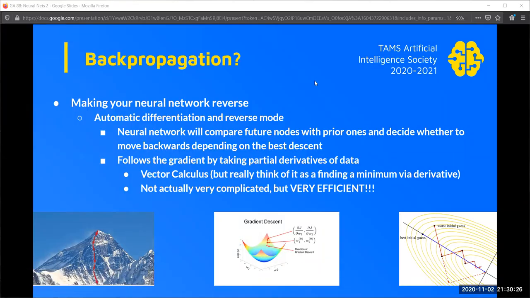Okay, so backpropagation. Last week I kind of messed up on this. We were talking about feed forward. Feed forward is basically a neural net where you're just moving forward. You don't have any kind of backtracking, and you're only moving through your nodes. This is kind of inefficient because you can think about it like this. Say you're walking down a mountain, trying to get to the bottom, and you see a rock right in front of you. Now, you can't steer to the right and you can't steer to the left to get away from this rock.